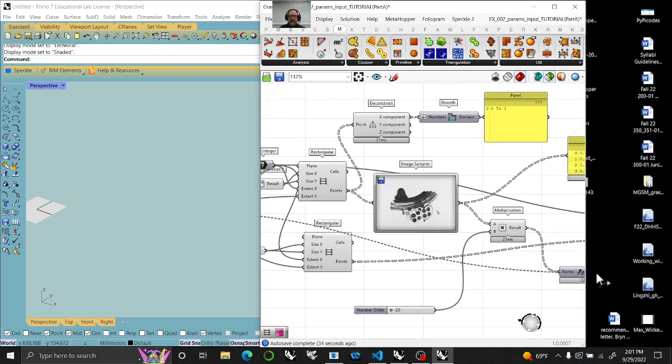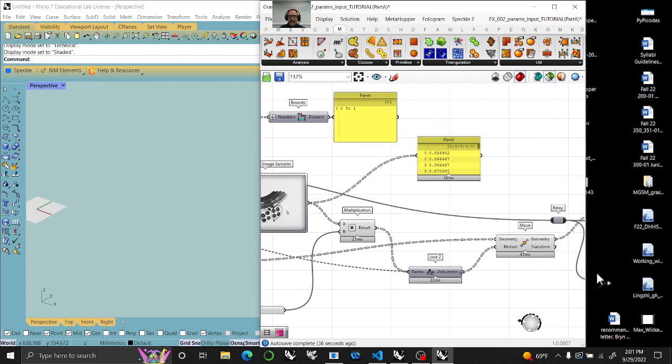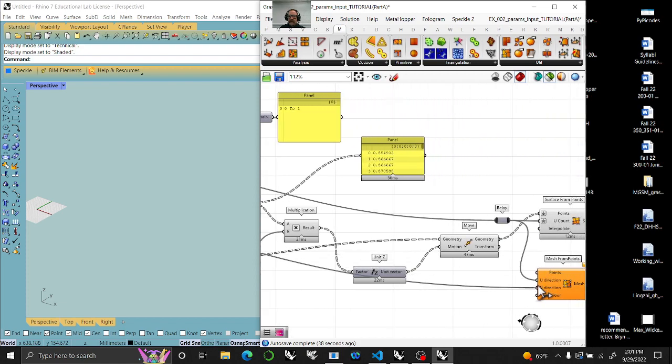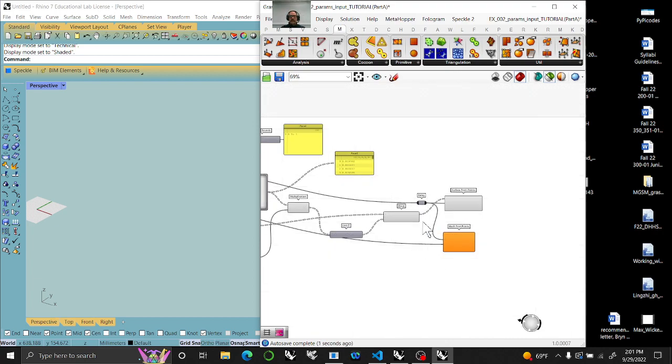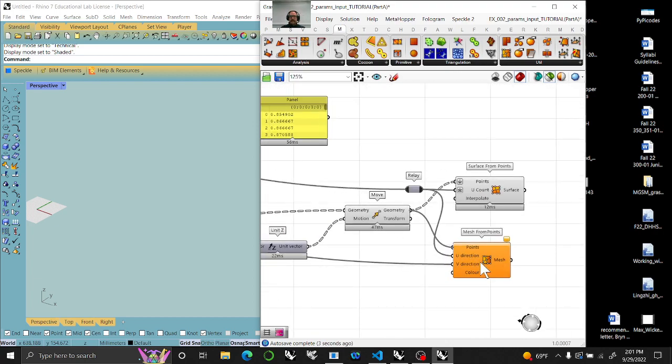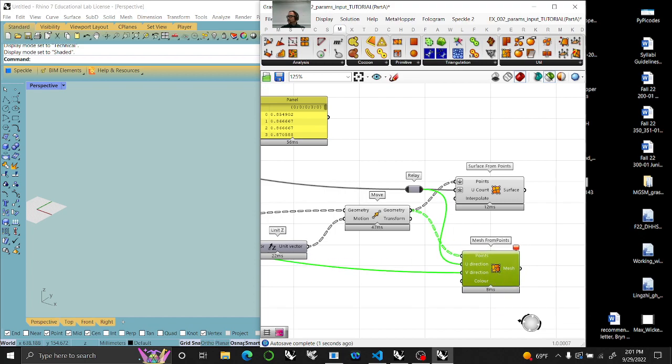The script's heavy, so every time I move it, it's kind of doing things. You see how scripts get very heavy in Grasshopper. Put in the V direction, and then we need the points to actually generate it. So we're just going to grab the points down here, and that should produce a mesh. I'm going to highlight that mesh, and we've got a problem with it, and that's because our UV directions definitely need the same equation.